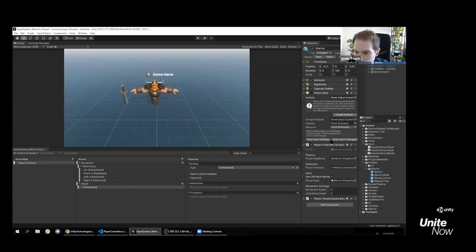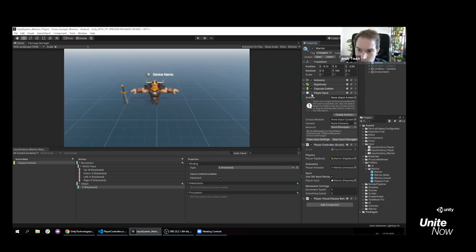Now, if I select the warrior, what you'll notice is that we have this player input component. And the player input component is kind of like an instance of this asset. So think of something like an audio clip asset. And you have an audio source which takes that audio clip and instances it inside the world. Now, when it instances in the world, it's then going to take that clip and play it or do something with it. Similar to an animation controller being played by an animator component in the scene as well. And the player input is very similar to this.